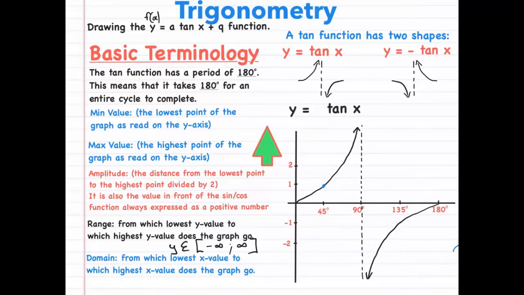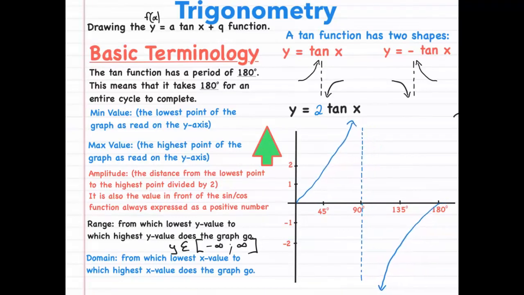Now, if I remove all of this, I'll quickly show you if we change this function to 2 tangent x. Now, if it's 2 tangent x, then basically our function will look like this. And if we compare it with our previous one, look at how steep the blue line goes now, okay? And I'll quickly show you what I mean with that value in front of the tangent function. Now it's a 2, so at 45 degrees, it must be a 2. And look, all the way up, and I'll do this one in red for you. So we go all the way up, there we go. If the x value is 45, the y must be a 2, the same as that value at the front.